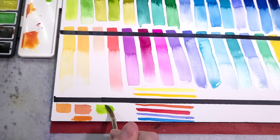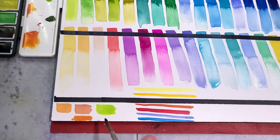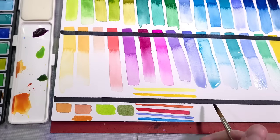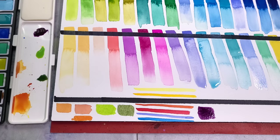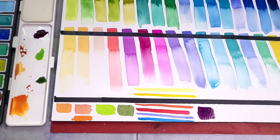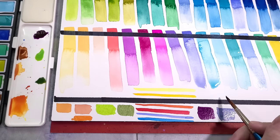We'd lay down some lines for our optical blending, and that's going to give us a chance to let it dry. And, you know, I can't help but wonder, why is it that my cheap Chinese student-grade watercolors handle optical mixing like champs when a lot of other brands don't? You guys will see that in a minute, but I tried to give this as much dry time as possible.